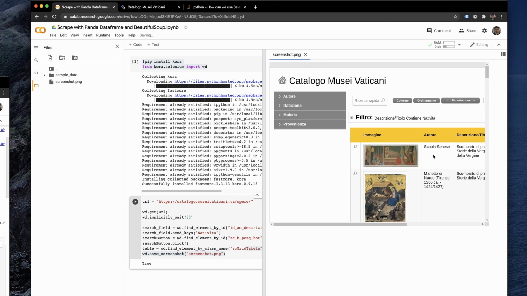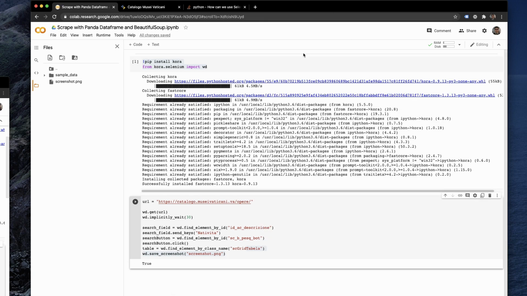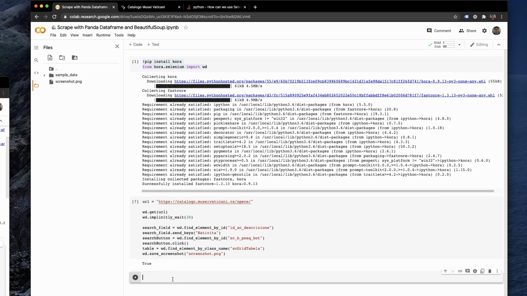Okay, so I've gone up to the point where I can already start thinking about using Pandas data frames and BeautifulSoup. So I'm going to create another cell, because I don't want to keep repeating this code, since it's always doing a search and I don't want to overwhelm that server.